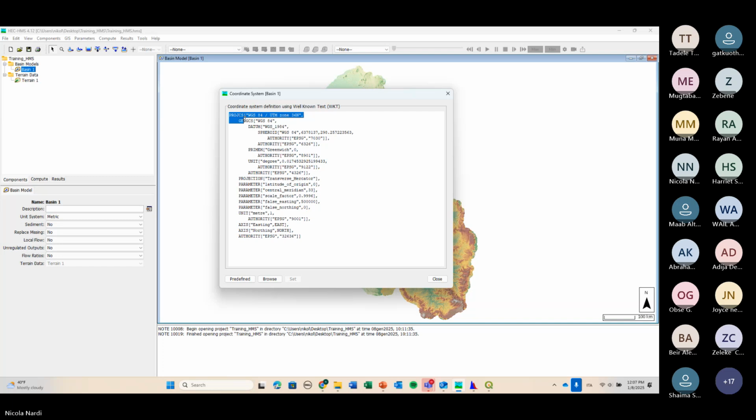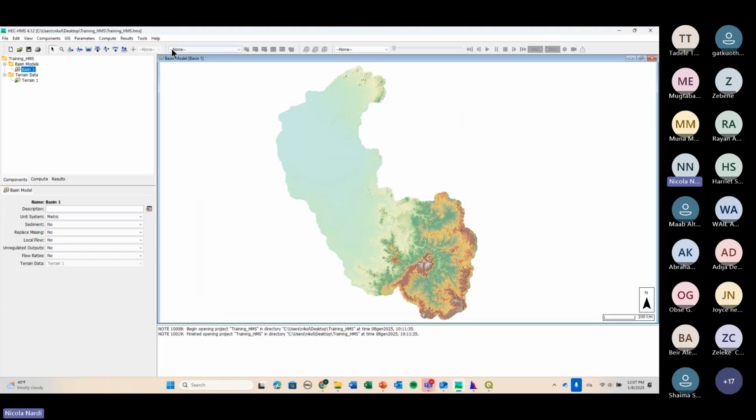So you see, the coordinate reference system that we are using right now is the UTM zone 36 North. UTM is a metric coordinate reference system. And it is really important that it be metric, because if you want to extract a basin, generally in every GIS environment, your raster layer must be in metric.